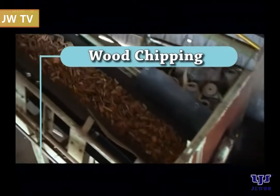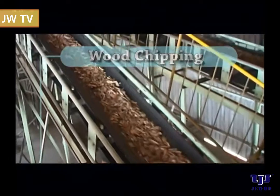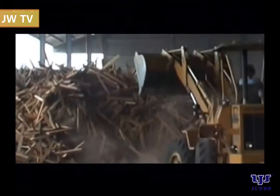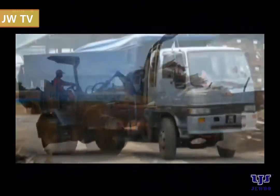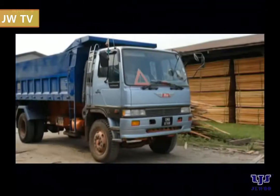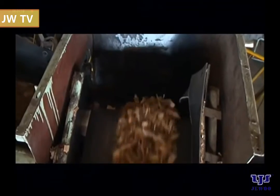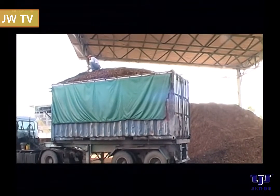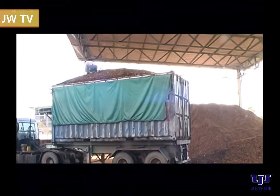Wood chipping. The process starts with wood chipping. Wood residues, which have been sorted out according to density classes, will be transported to the wood chip mill for chipping into uniform sizes. The uniform sized chips are transported by trucks to the wood chip yard for storage.